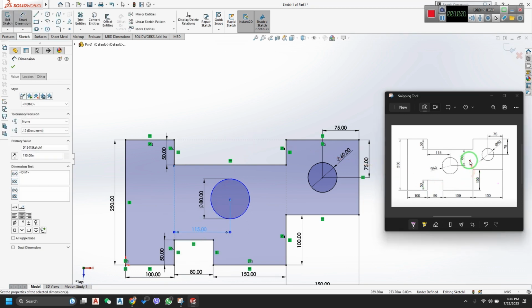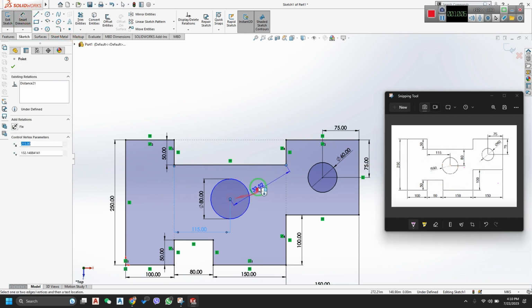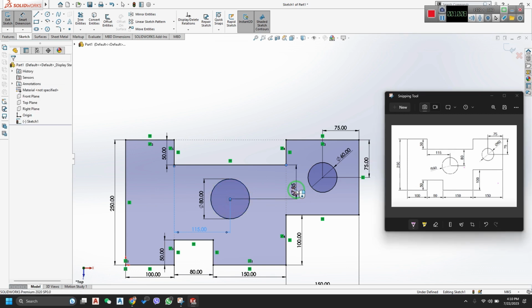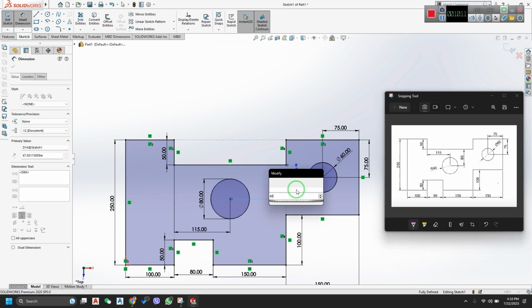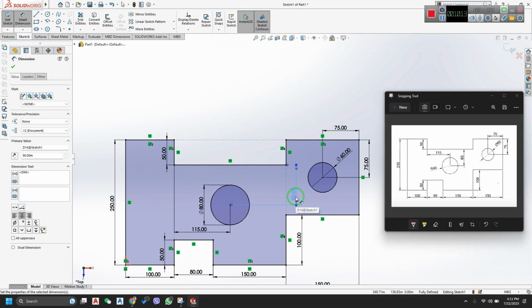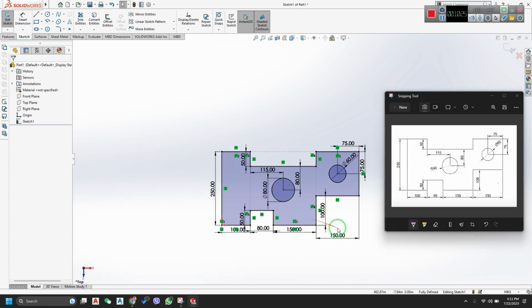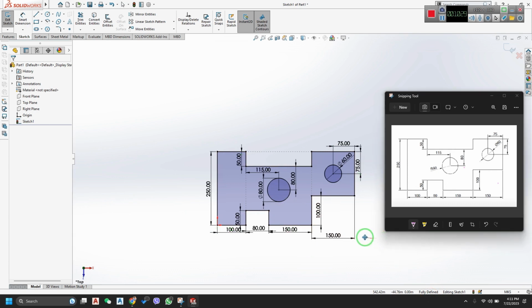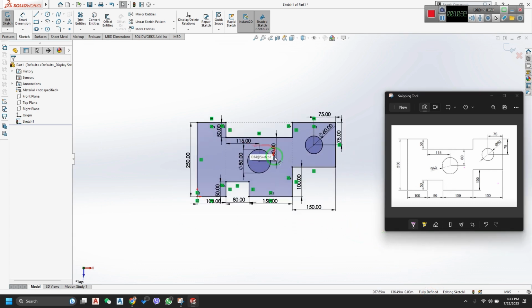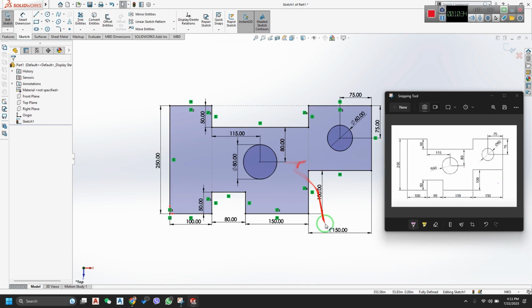And finally, the last dimension, this corner and center of the circle. Let's take it to the side and preview. Boom. Cool. I guess our circles have been defined. That is the completion of this drawing, because we can clearly see that the drawing is fully defined down there at the bottom. In some cases, when you give many dimensions, the drawing can sometimes become over-defined.